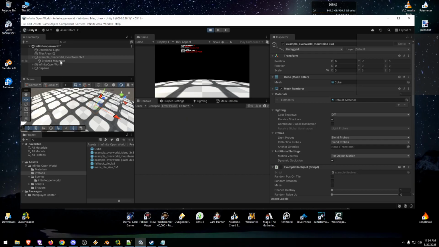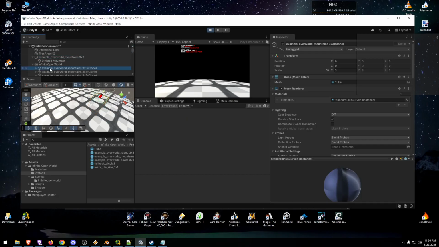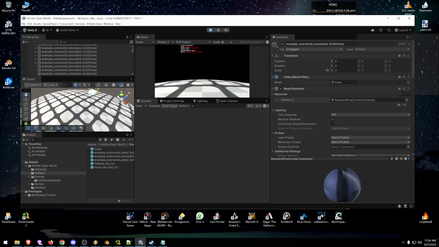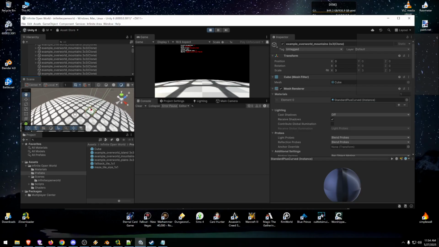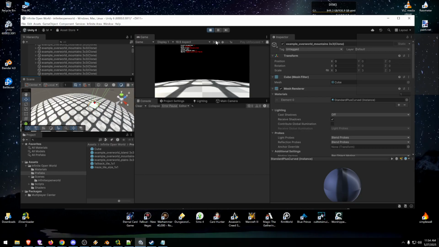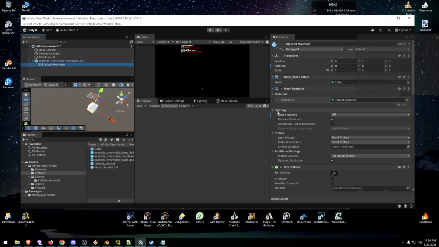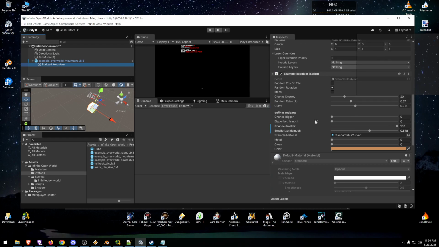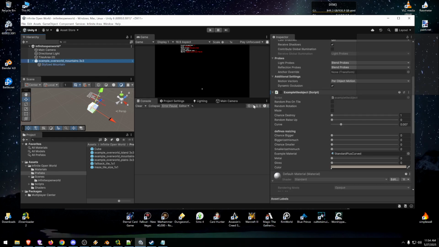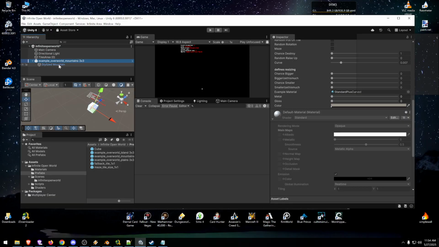Good, it got wrecked most of the time. No? Oh, it is having an issue. It's like they don't even have the material on them. Standard plus curved. Standard is mountain.